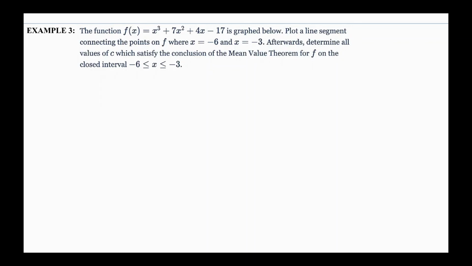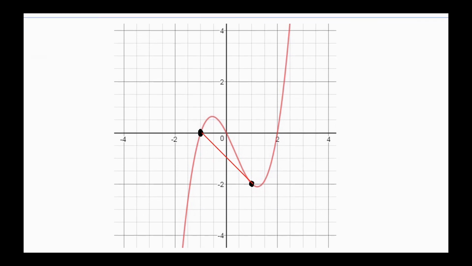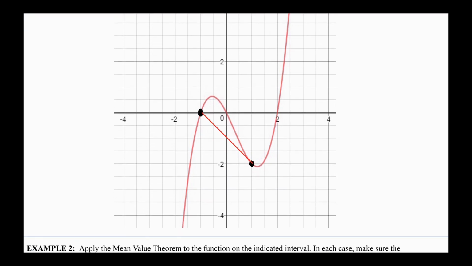Okay, so on Friday we started talking about the mean value theorem, right? The mean value theorem, for example, for this guy here, says that the overall average rate of change is from one black dot to another black dot, right? Whatever the slope of that is, there should be at least one point in between the black dots that has the same slope.